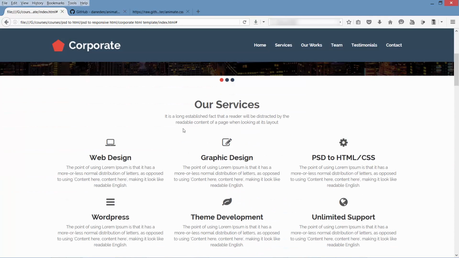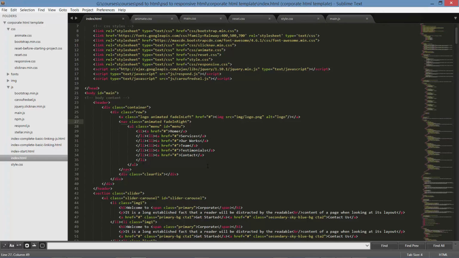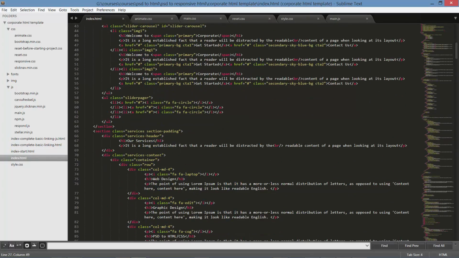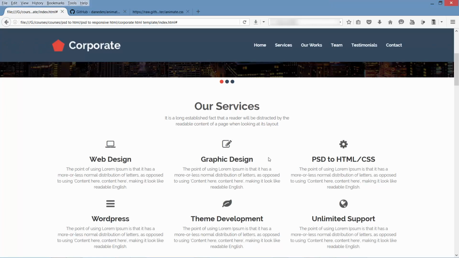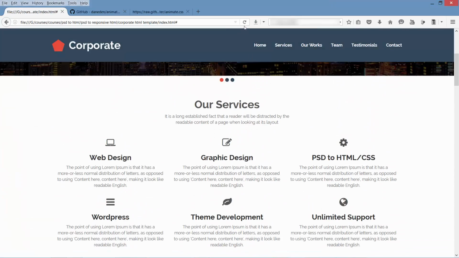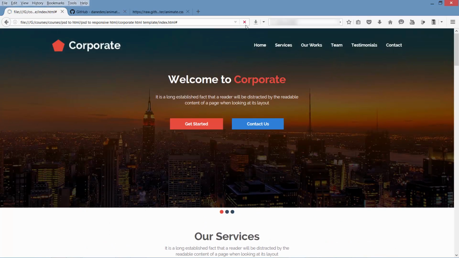Now in similar fashion, inside services content, add fade in. See, we can see it. But let's refresh our page while we are at the top of the page.